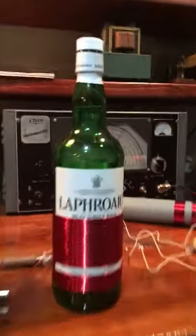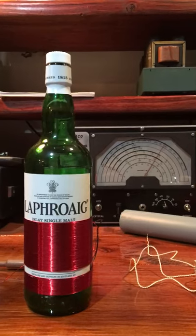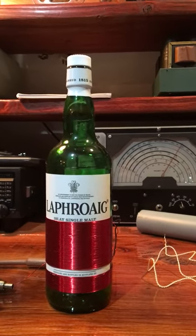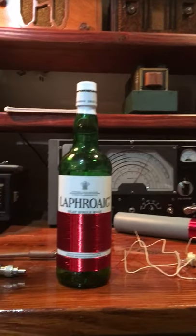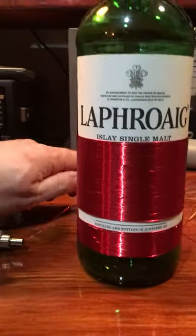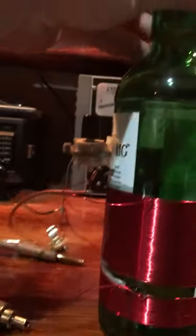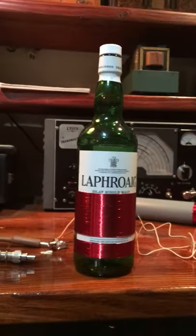So yeah, if you got the quarantine blues, drink a bottle of scotch and wind up two coils. You need a variable capacitor, a diode detector, a quarter inch jack, your favorite vintage amp, and make a radio. And there really is something magical, you know, putting all this aside, this is all it is. There's a whole radio here. There's something about it.